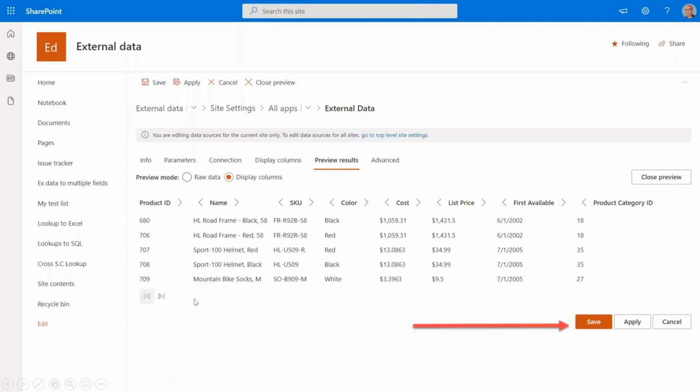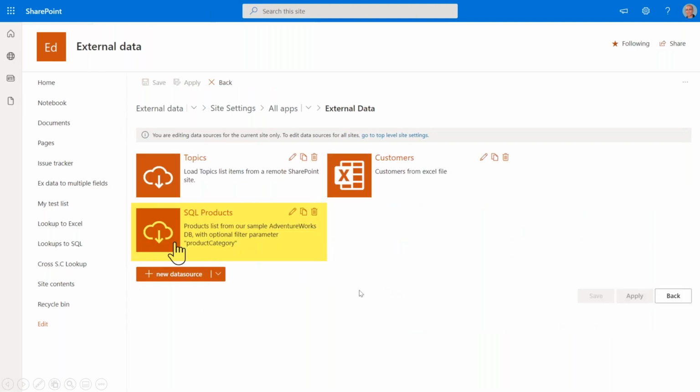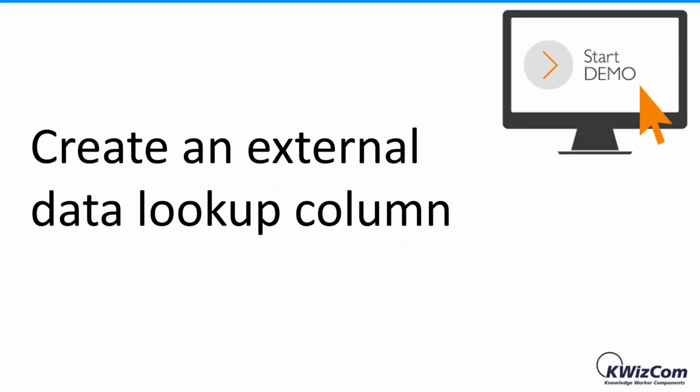When you click preview, you get your data to verify that it indeed retrieves what you expect, and you click save. Here in our example, we have an external data source called SQL products. Now, the next step, as before, once we have the external data source ready, is to create the external data lookup column.